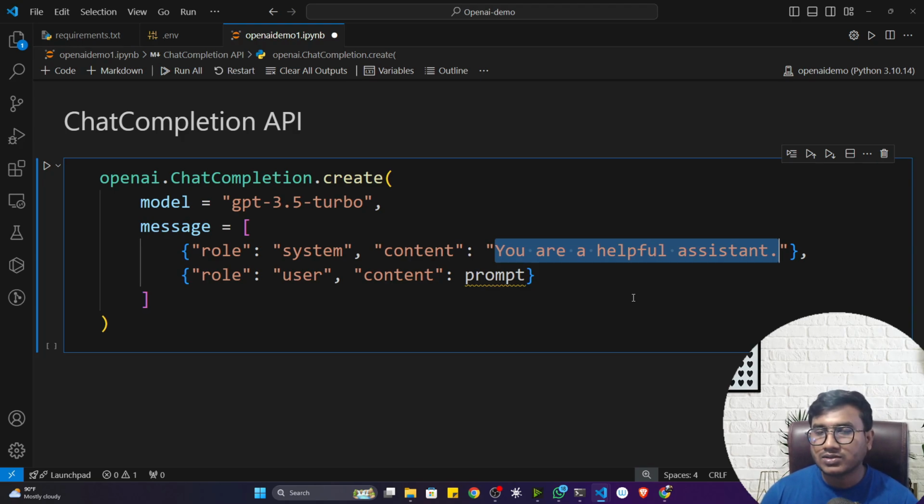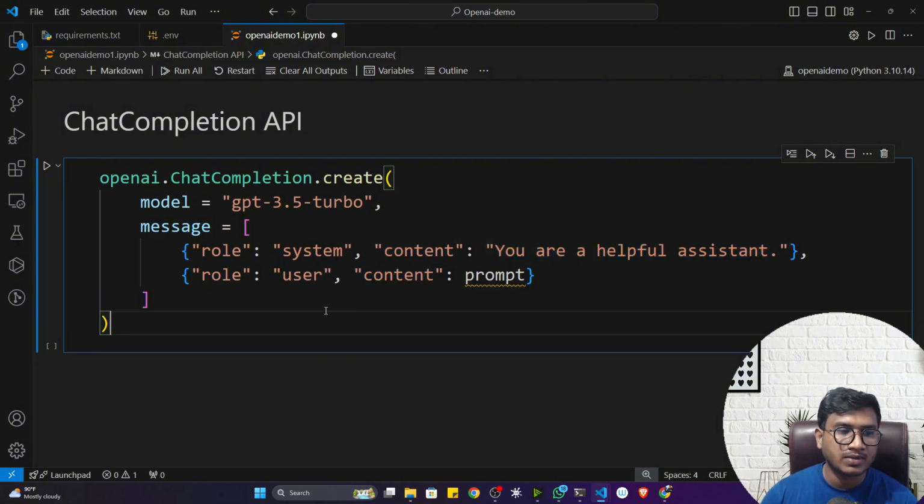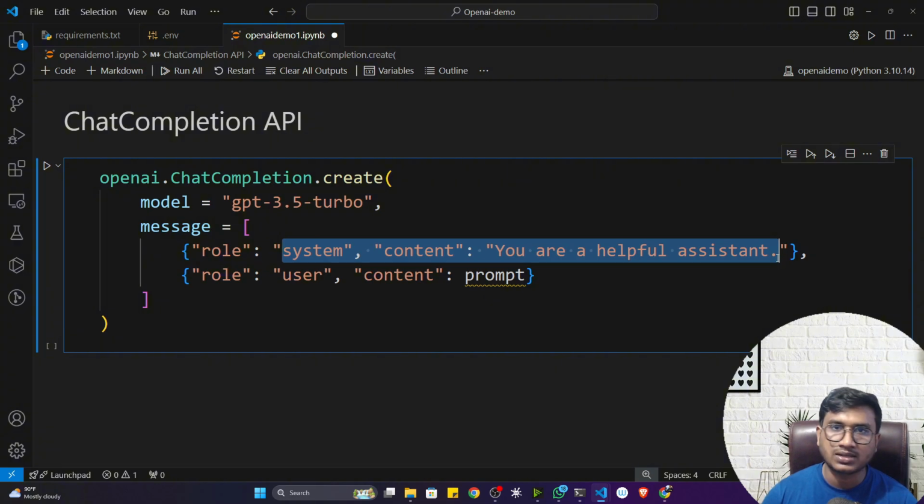Going forward, we'll also be learning about prompt engineering. There I'll try to clarify what prompts you can have. Different prompts you can set here. Now, the second role you are giving is user. That means whatever the user will ask. If you open ChatGPT, in the ChatGPT backend they have given the system prompt as well as the user prompt. As a user, we give our prompt in ChatGPT, but in the backend they have given the system prompt. That is the idea.